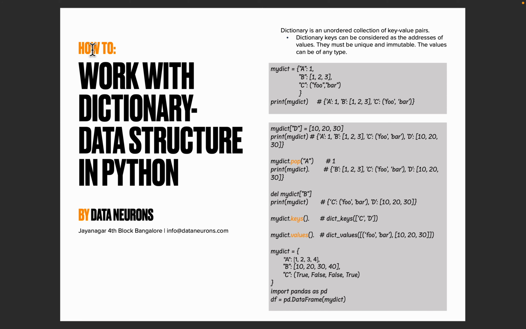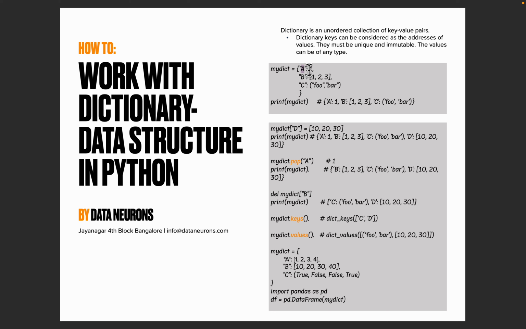In this session, we are going to learn about how to work with dictionary data structures in Python. Dictionaries are an unordered collection. You will have key and value pairs here, referred to as keys and values. A dictionary is represented with curly brackets, same as sets, but here each entry will have two things.